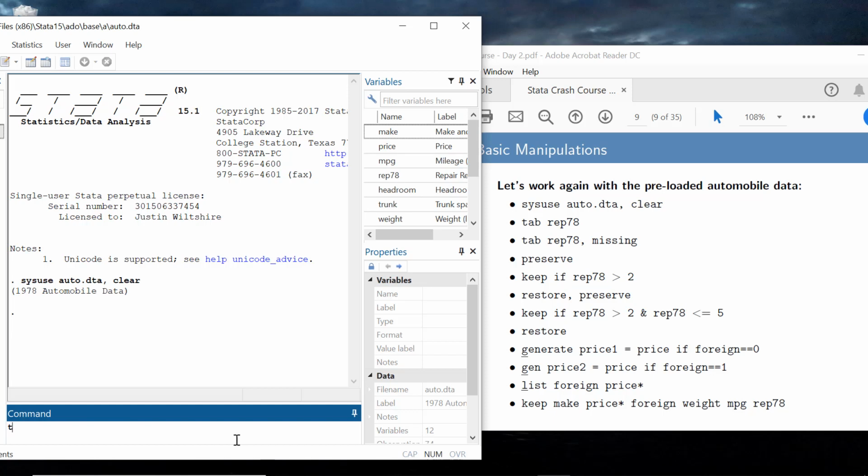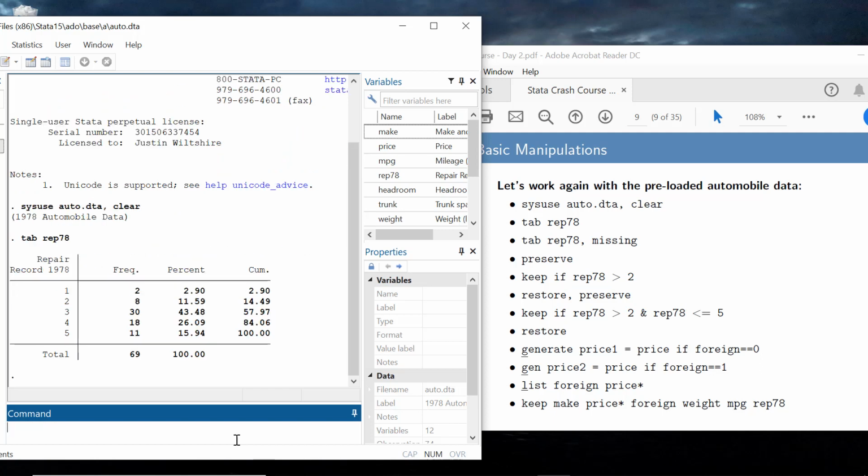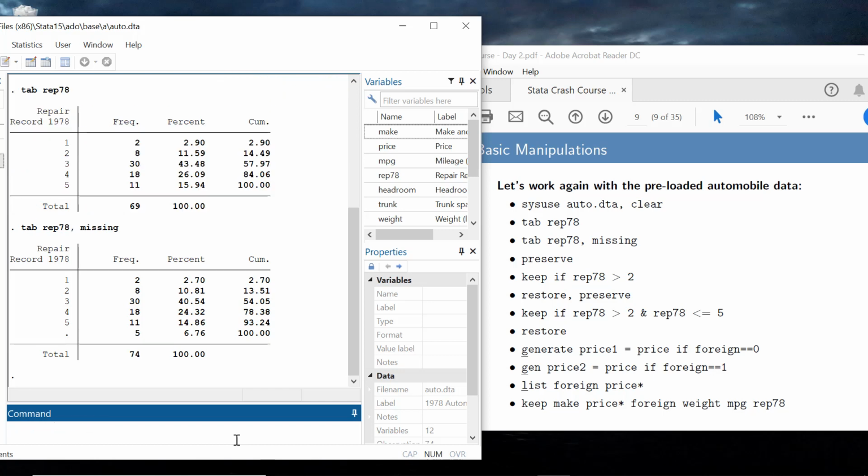And let's start right away with something that we did yesterday. Let's tabulate rep78. And now do tab rep78, comma missing.